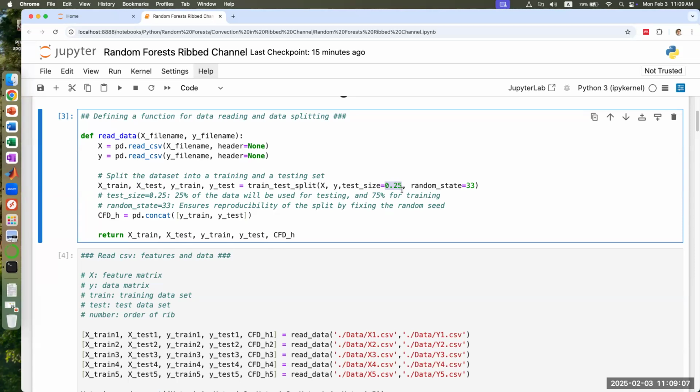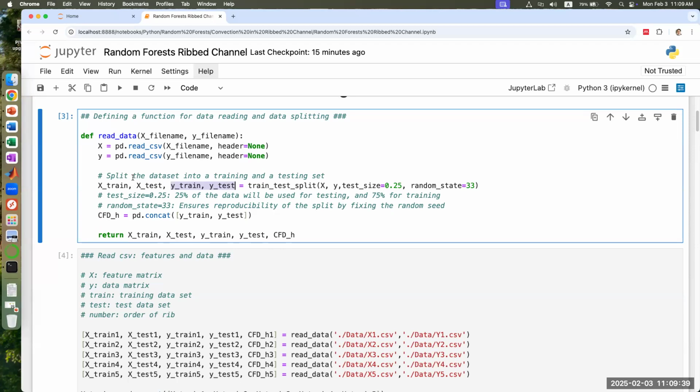If you put 0.25, 25% of the entire data set will be used to test your random forest model, but 75% will be used to train your model. And we also generate the training and testing data sets for the Y values.